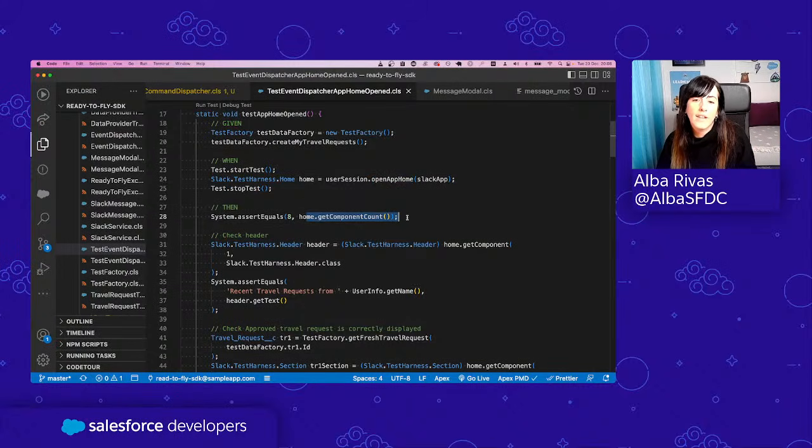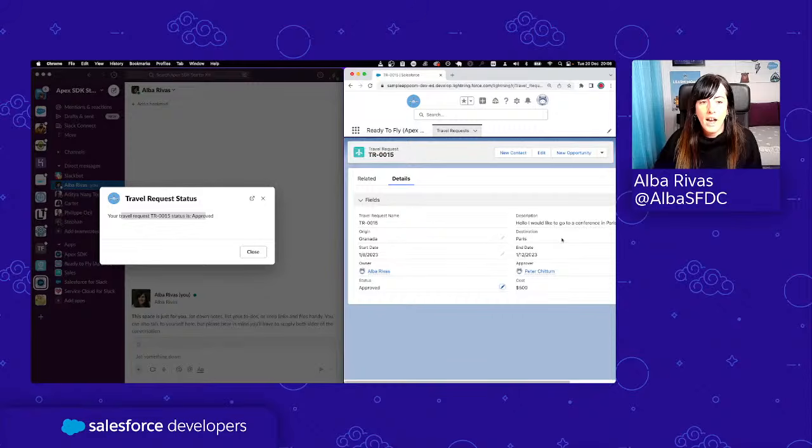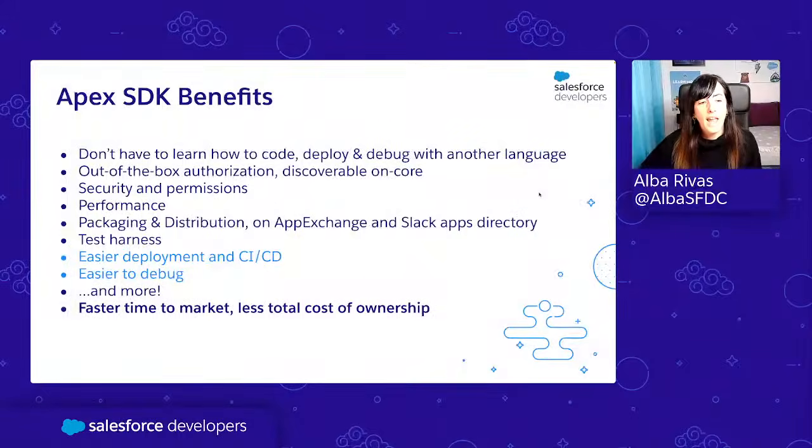For instance, you can get the components that are painted into the homepage. Okay, that's a quick explanation of how you use the test harness. And you know that tests are a must in Salesforce development. Well, and really in any kind of development, but in Salesforce especially, because we force you to write tests, right?